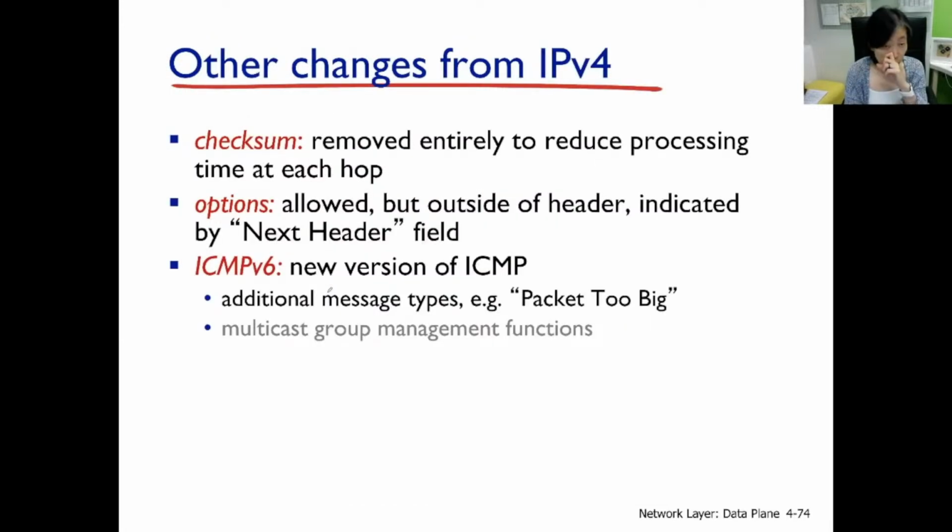Now, there are some more fields we remove, okay, not just the fragmentation fields. The header checksum in the IPv4 header, that is removed because to calculate the checksum takes time. To check the checksum takes also time. So let's try to reduce the forwarding processing time as much as we can. So let's remove the checksum part. And take the risk of some bits in the header being flipped. We might run into some errors, but the chance is very low. Okay. We are trying to make sure the forwarding part is fast.